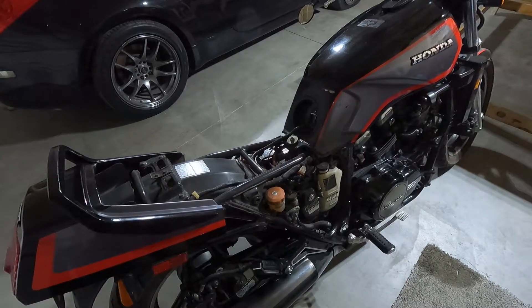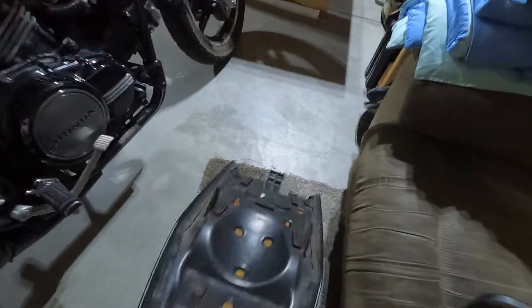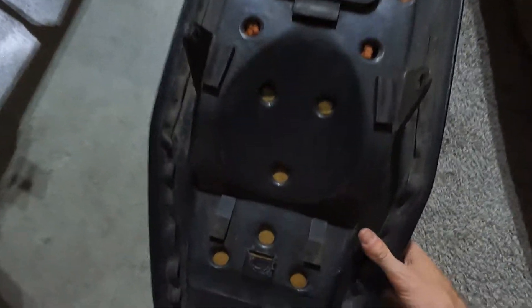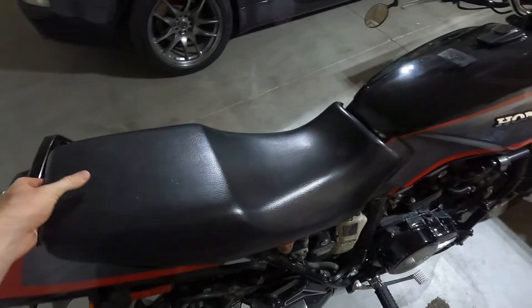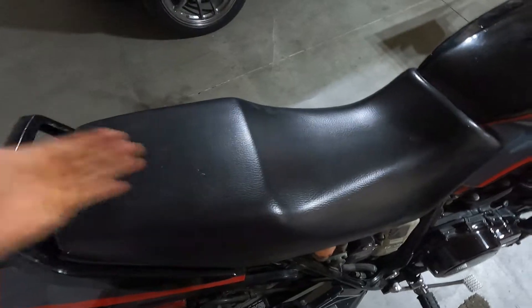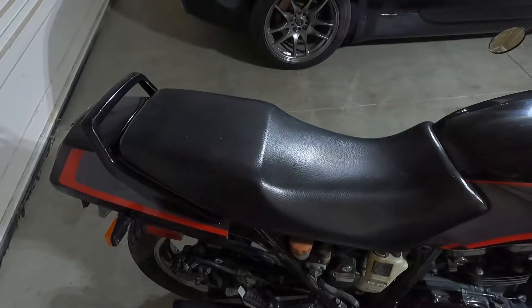Pretty easy to do. When you go to put the seat back on, notice there is that front-facing clip — see, it's right there, it's facing so when you put the seat back on you want to go forward with it and that clip goes right there. That part of the clip will slide right inside there. Make sure you're pressing down and then just slide it forward.